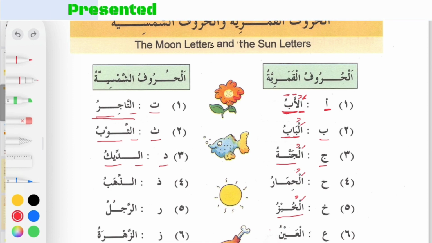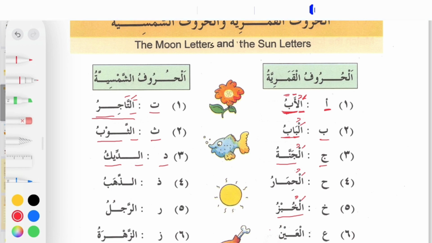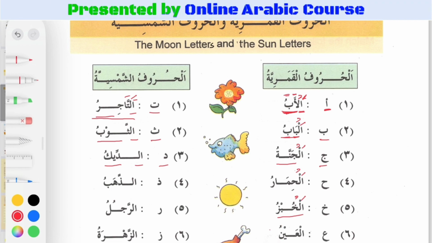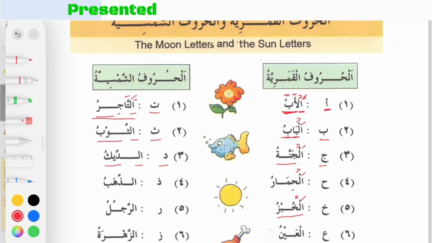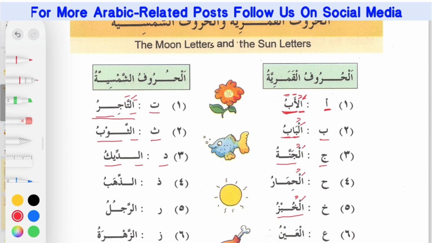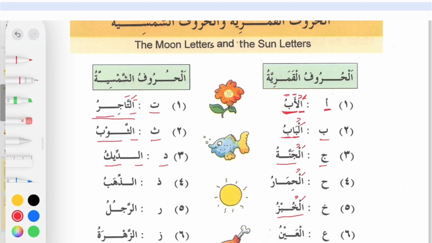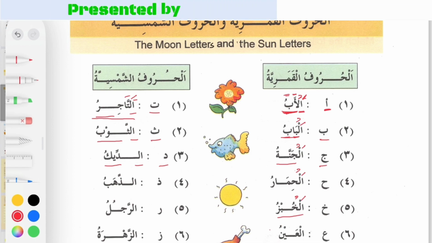In this situation, we will read only alif and then the sun letter. We will not read lam. Just we will read alif and then the sun letter without reading lam. We will drop lam while vocalizing. We will not pronounce the lam while reading. Just we will read alif and then the sun letter with shadda, with tashdid. That's why we will read at-tajiru. We will not read al-tajiru. Just we will read at-tajiru.